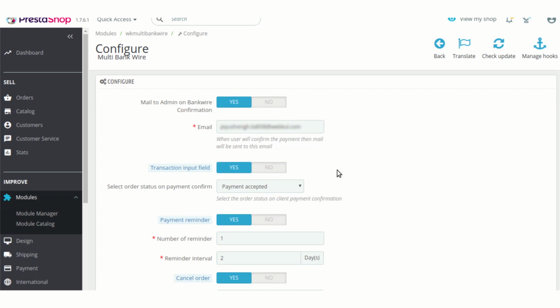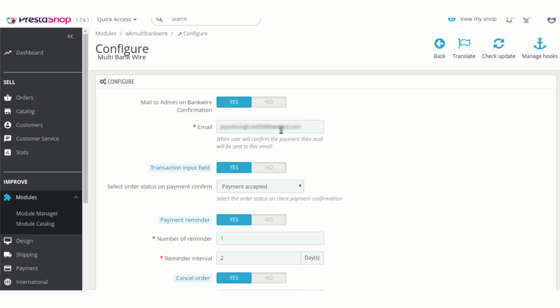The first option is mail to admin on bank wire confirmation. In case you enable this option, then when a customer adds the transaction details in the order detail page after paying the amount to your bank, a mail will also be sent to your admin email.